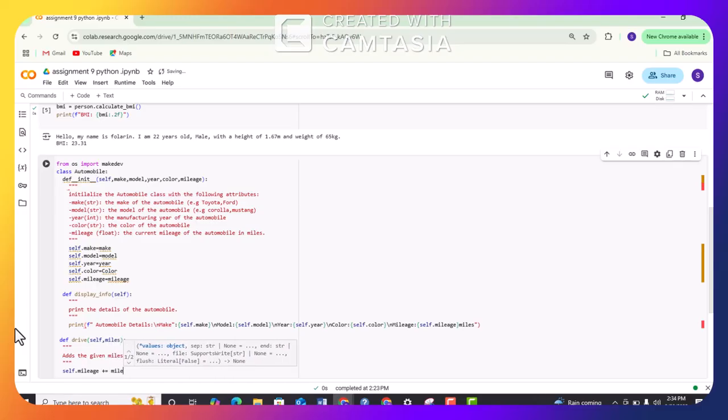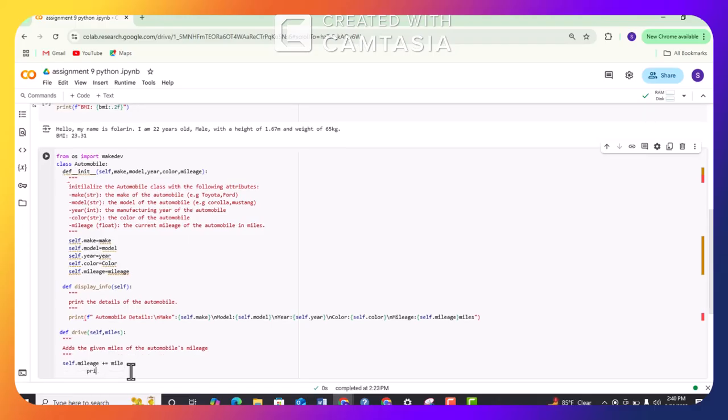Self dot mileage plus miles. Then I can say I want to print. Print driving miles.